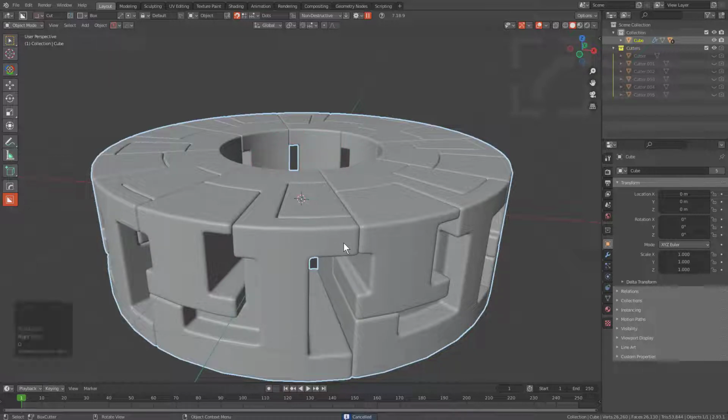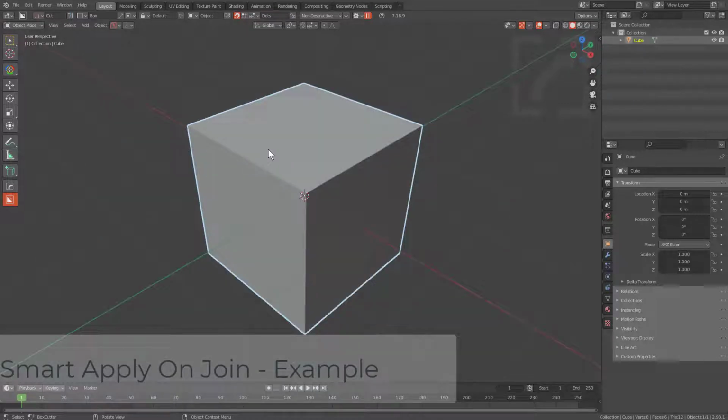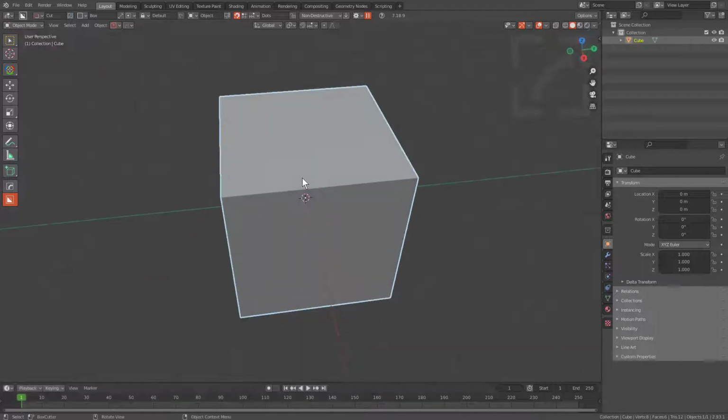for that. Really the point was to just show that J will SmartApply and then join the objects, but you could also join them, SmartApply them on the way into twist as well. So however you choose to do it, just letting you know that improvements have been made in that regard. So if you're new to HardOps, dice and twist is one of those ways that we try to ensure new users have a fun time.